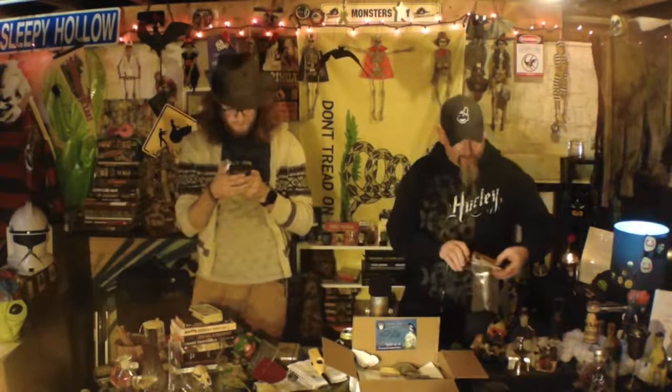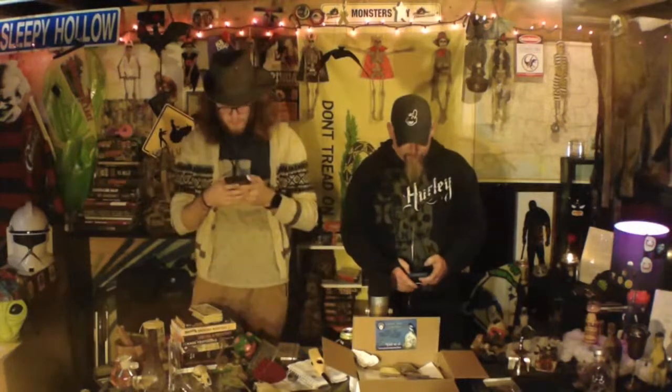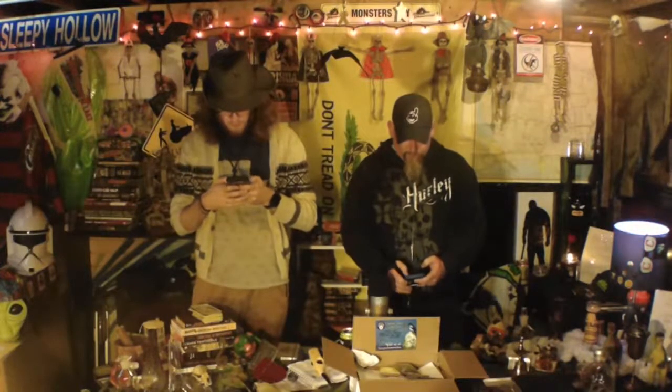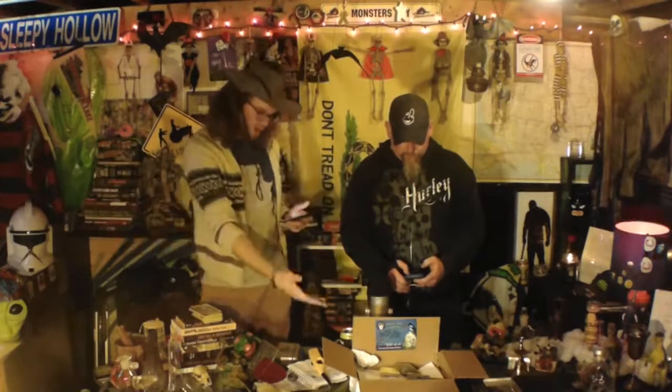Obviously, it's the easiest one to tell out of all of them which one's the mandrake root. I'll just put it right here then. And the big one that it's referenced in is the Harry Potter series. I was young when Harry Potter came out, and it was one of the big things that was a shaping tool for the things I was interested in during my childhood. Obviously, both Harry Potter and the Lord of the Rings series and plenty of other things of that nature. So, another one from Grove and Grotto, where all this stuff is coming from.